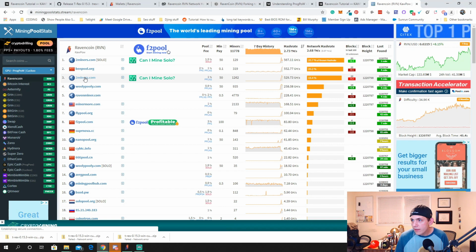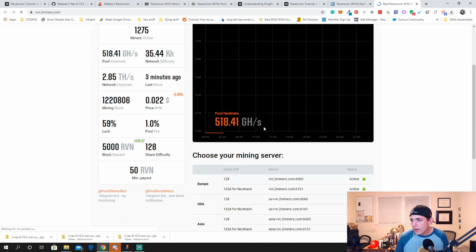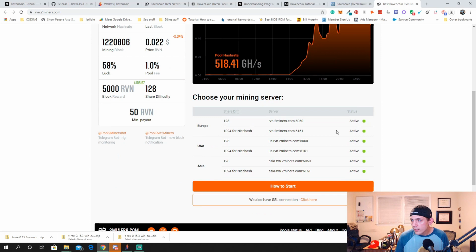2miners.com. Yeah, so I was correct. So you can choose your server. So these are the different servers. Just make sure that you pick one that's closest to your location. This one right here, I'm going to copy that.